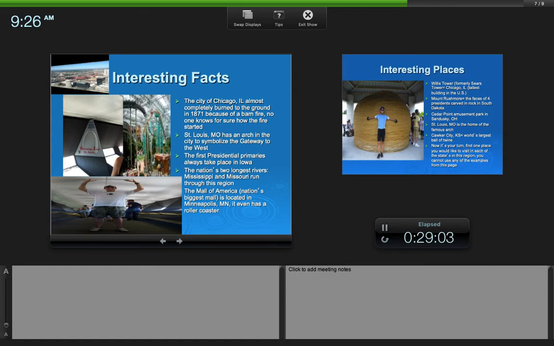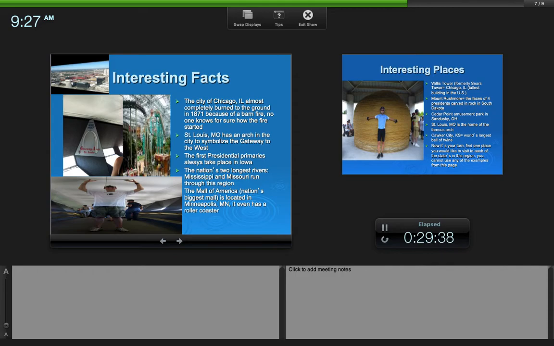I would recommend it. First presidential primaries always take place in Iowa. So when the Democrats were running Joe Biden, and he was competing against other Democrats to see who would run against President Trump, the first presidential primaries always take place in Iowa, so a lot of times it just sets the stage politically of, okay, who do we think could end up getting the nomination for the Republicans or the Democrats, depending on who's up for election in a given year.